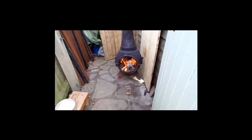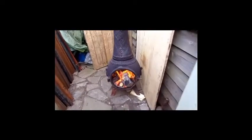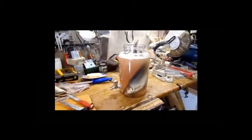There they are. There's the gibbies. What's the chimney doing? Yeah, another 15 minutes and that'll have died down. I'll throw some sawdust on and we're ready. Right.